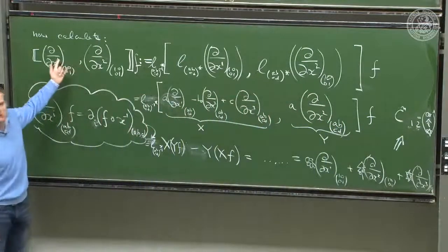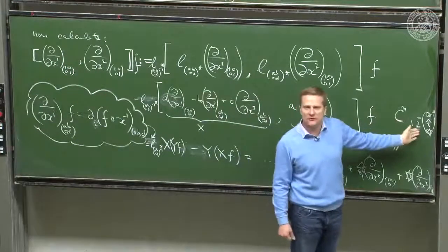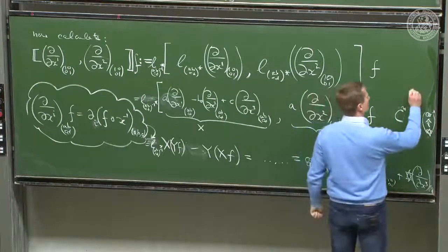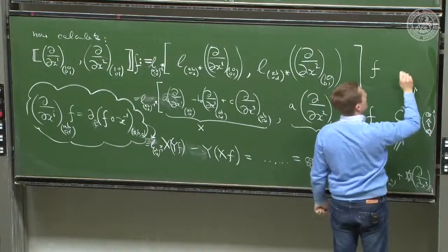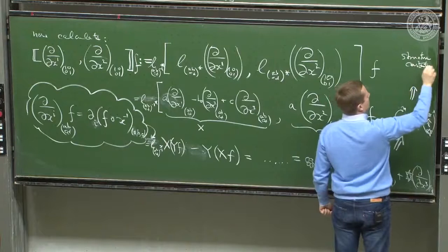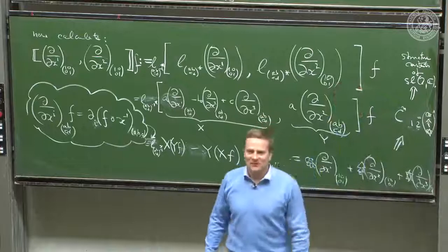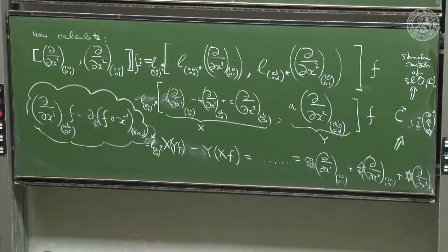And then you do this for the other two independent combinations, and what do you get? You get the structure coefficients of small sl(2,C). So you do this for all combinations there, and you get the structure constants of sl(2,C). Please do this as homework, but you see it's just a simple calculation. It's two lines. Time is up, and there we pick up next time, and we'll derive the Dynkin diagram of the sl(2,C) algebra. Okay, thanks.